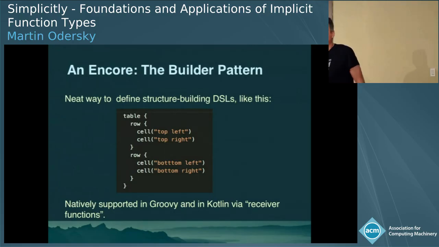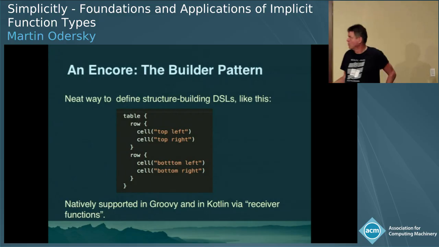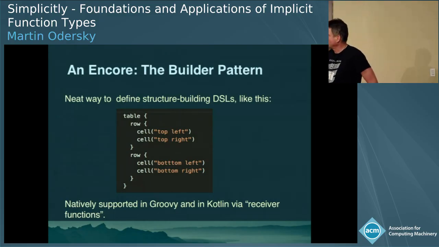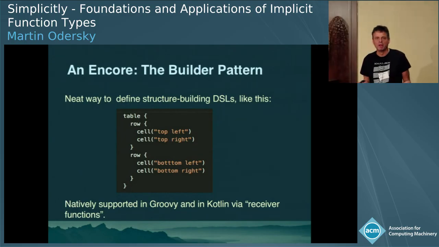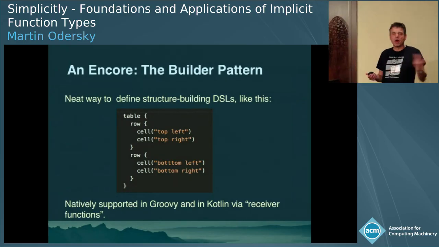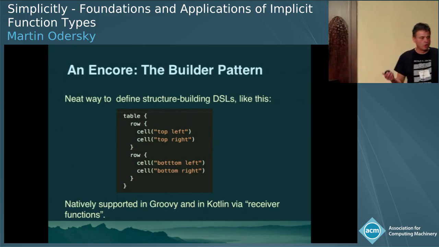If you know a little bit of Scala, then you will see that there's a semicolon between these things implied by the line, so there must be statements with a side effect. What these things do under the hood is that a cell would essentially add itself to the enclosing row, and a row would have to add itself to the enclosing table. But the question remains: how do I let the row and the cell know what the enclosing table or row is, respectively? It has to know to what other things it needs to add itself.